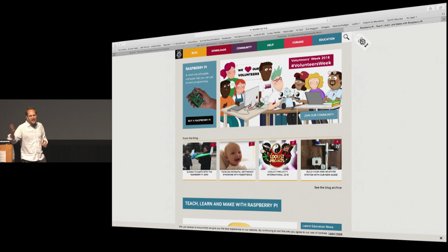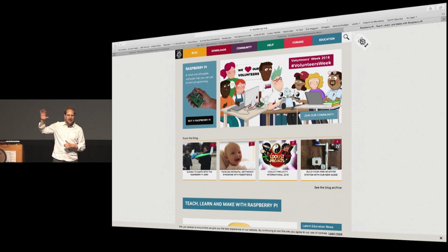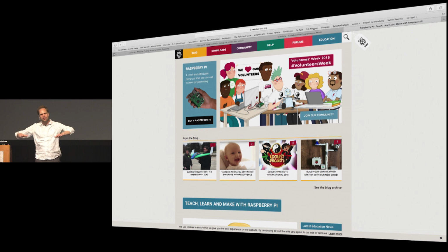And so they were flying off the shelves, but there was no real software to support their charitable mission, because they're a charity, right? And their mission is to broaden the usage of computer science. It's to try and get more people involved in programming from a really diverse range of audiences, and particularly children. And so there wasn't that much software on this system that could really engage kids in code.